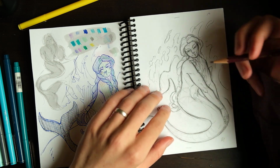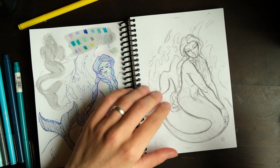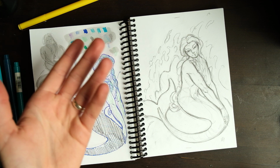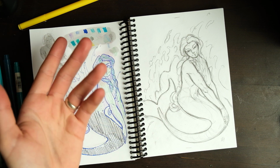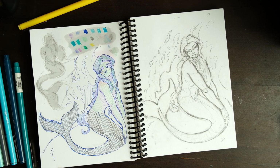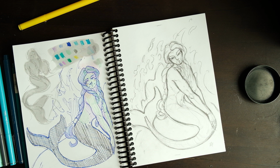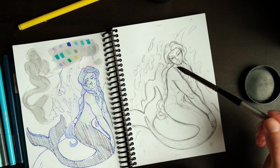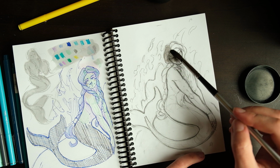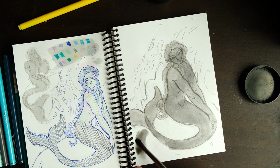Alright, that took so much longer than I'd like to admit for a drawing that I'm still not, like, super happy with. It's not terrible, but I've done much better. I think the face is a little too small, I don't know. I think I'm just a little off my game today. But I say, let's move on, because it's not getting any better than this. And then we'll get the rock as well, let's not forget that.